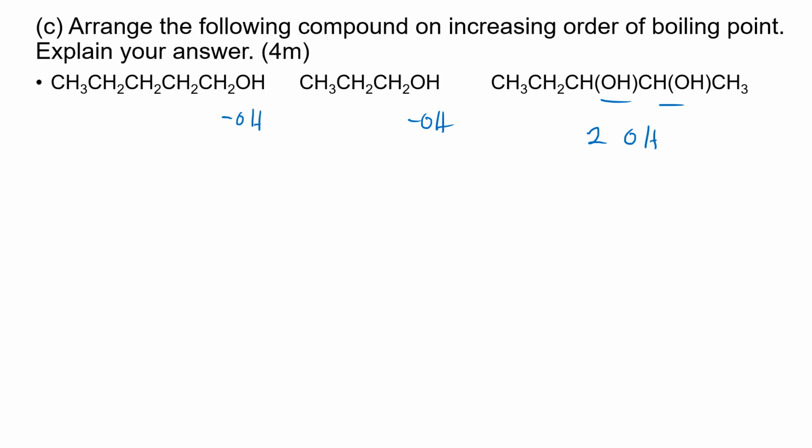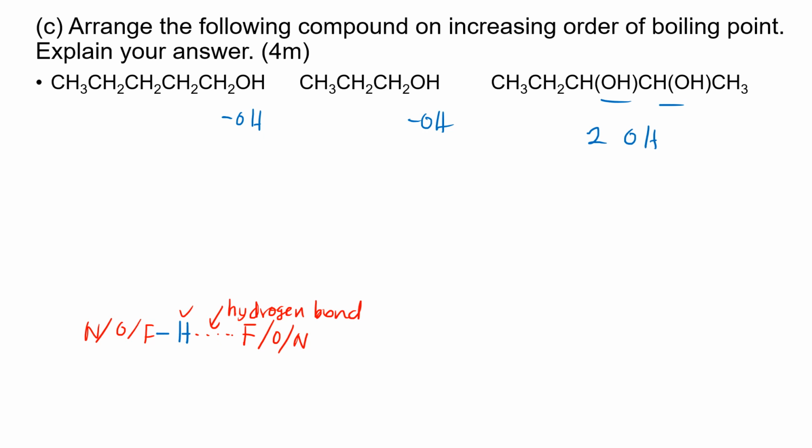As you know, OH can form hydrogen bond. So what is a hydrogen bond? The first criterion is you must find the H, and the H must be bonded to F or O or N. So this H is qualified to form hydrogen bond. Qualified only. To form a hydrogen bond, the H must meet another F or O or N, so they form the intermolecular force. Then this is called hydrogen bond. So this is the criterion.